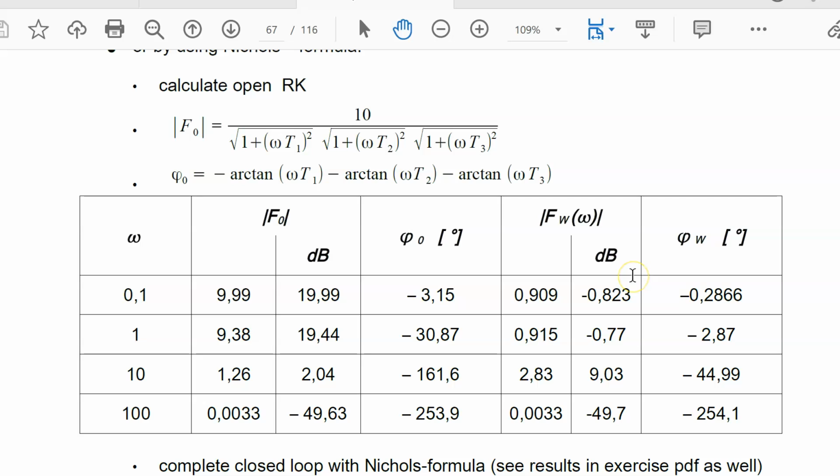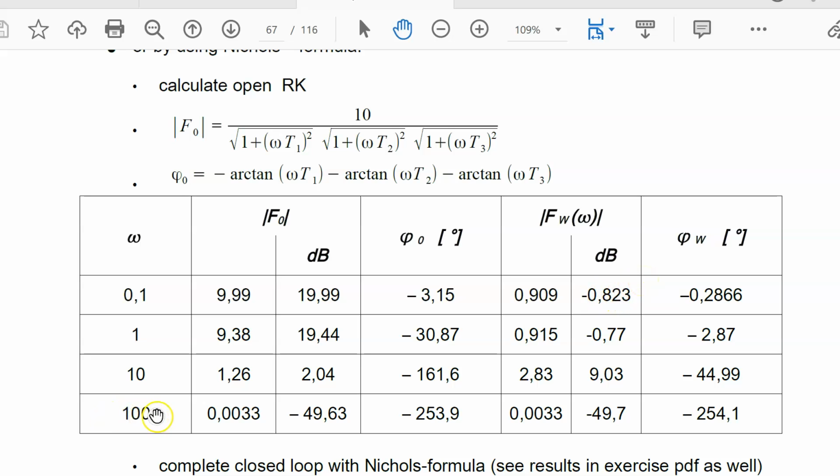This is smaller than the predicted plus or minus 1 dB change. So our approximation number 1 is valid. So the 20 dB gain in the open loop gives a nearly 0 dB value in the closed loop system.